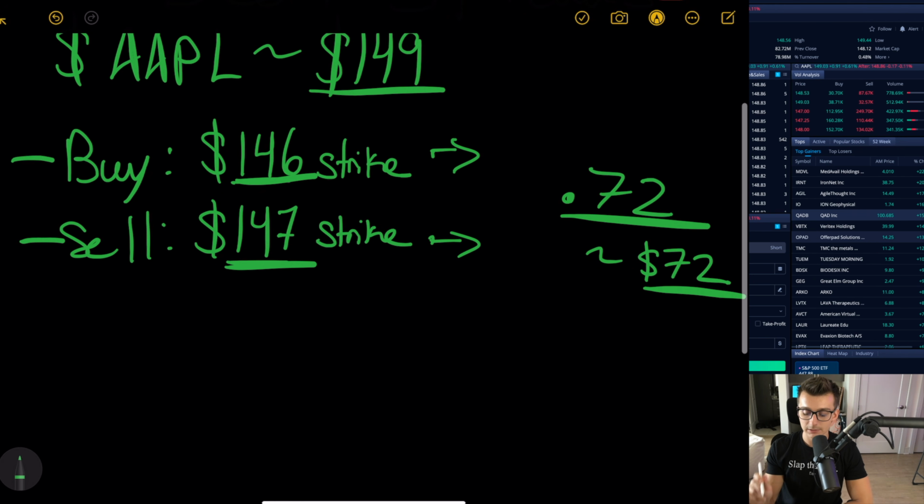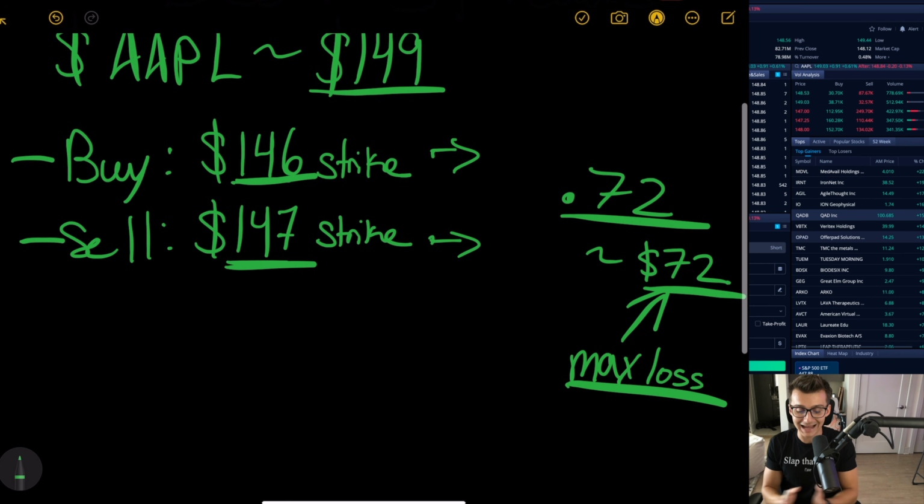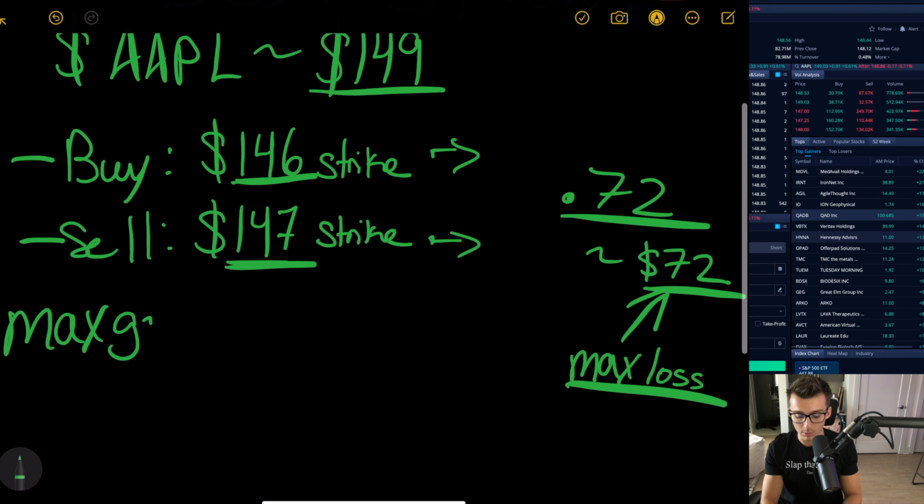That is something you must absolutely know. This is also your max loss, okay? So when looking at debit spreads, I think it's a great place to start first before credit spreads because your max loss calculation is so much easier. It is all that you pay for this spread. That is your max loss. Now, calculating your max gain. How do you calculate your max gain in this scenario? So max gain, okay, that we're going to calculate right now is the difference in the strike price, okay?